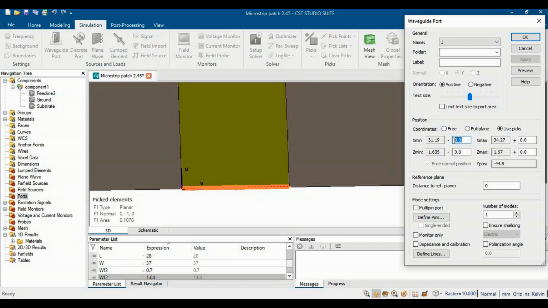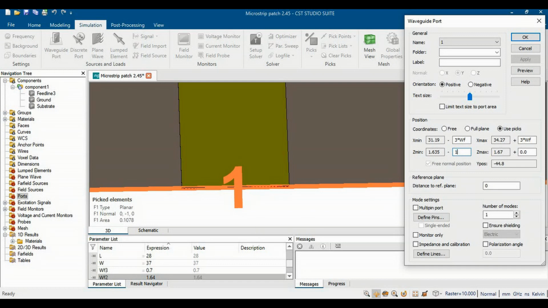As you know, along the x-axis its width must be 2 times the width of the feed line, right? That we have already discussed in our previous videos as well. And now Z max, in Z max you are at the top position and you have to touch the ground as well.